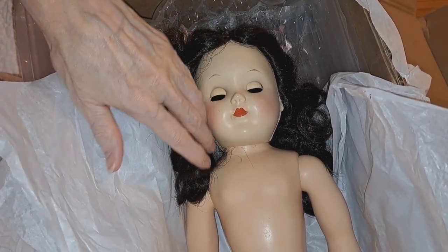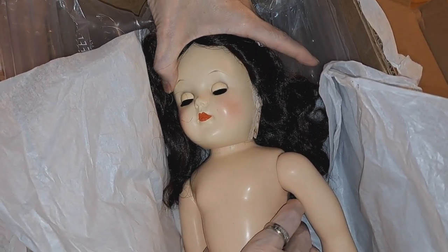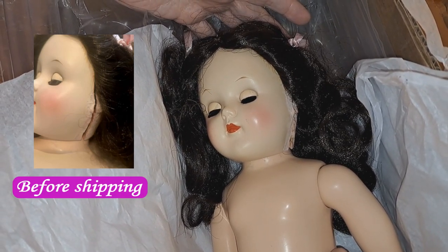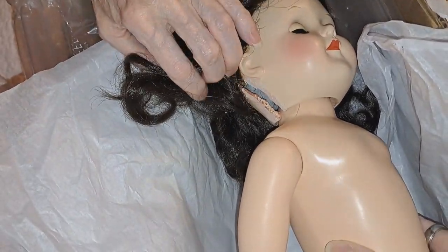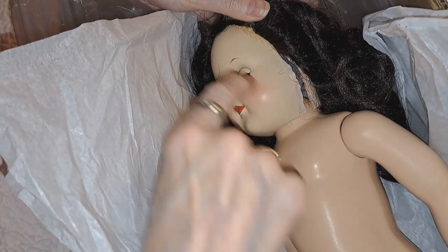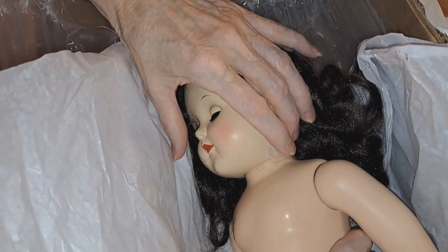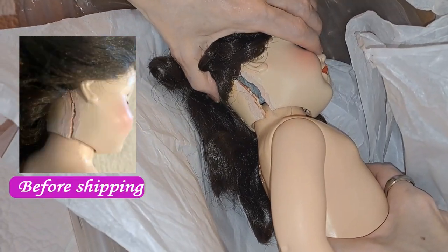Here we go. Well, here's a little lady that has had catastrophic injuries. They were made worse by the shipping process, because the really tight stringing pushed her head up to split her head even more. I don't think I've ever seen a doll that damaged. And on this side, it comes to here, and it was quite a ways apart. I tried to release it as soon as I found that it was damaging her more. When we opened the box, I released some of the pressure.